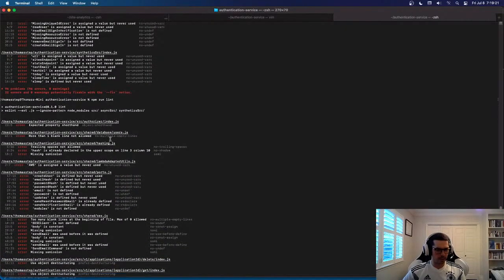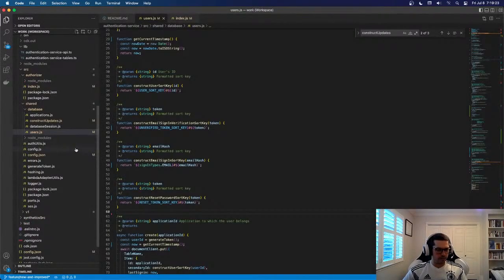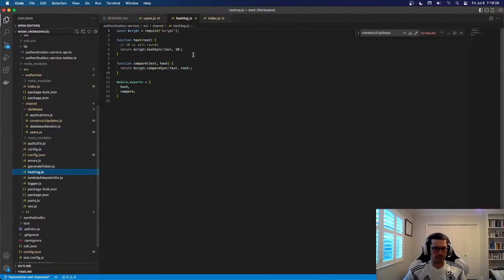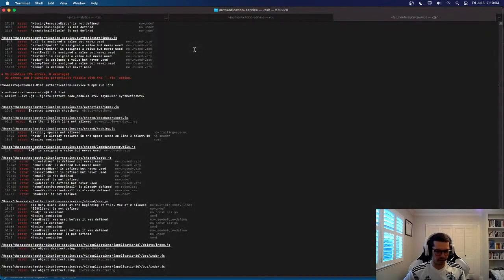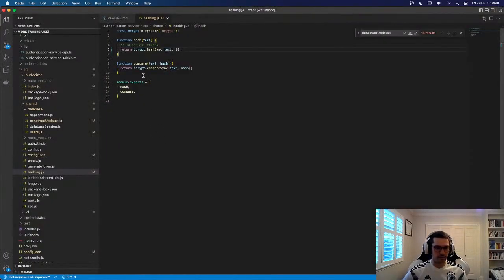Okay. Hashing. Should just have to save it. Yeah, it's probably right there. Hash is already declared in the scope.